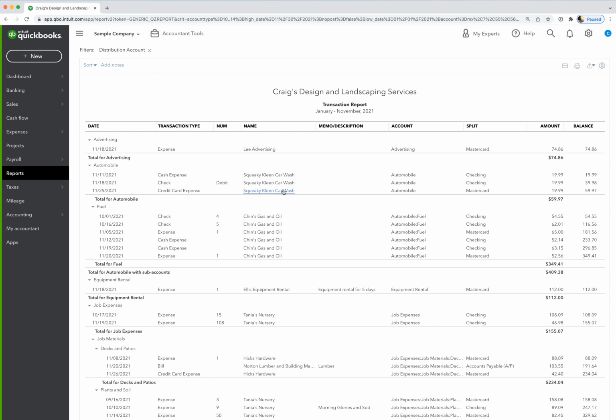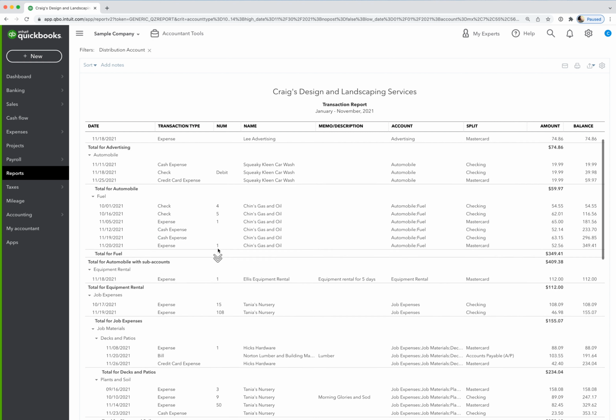A big thing that I'm usually doing in here when I'm reviewing is looking to see if things are in the right place. So maybe this isn't actually an advertising expense. This should be legal and professional fees, or whatever it is. You can just look to see if the expenses look like they're in the right categories. You can also check for weird transaction types. Maybe you see an invoice in here somehow, or some sort of transaction that just shouldn't be there. So again, just using your best knowledge of your business and making sure things look like they're in the right place.